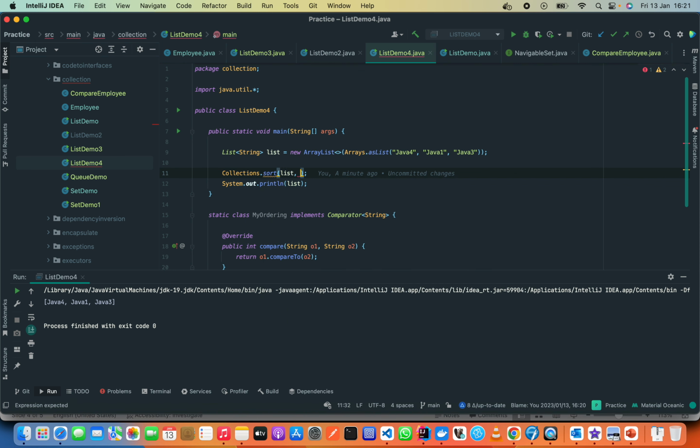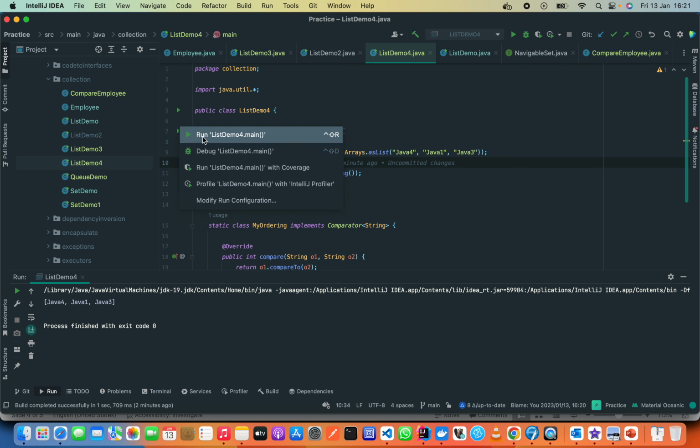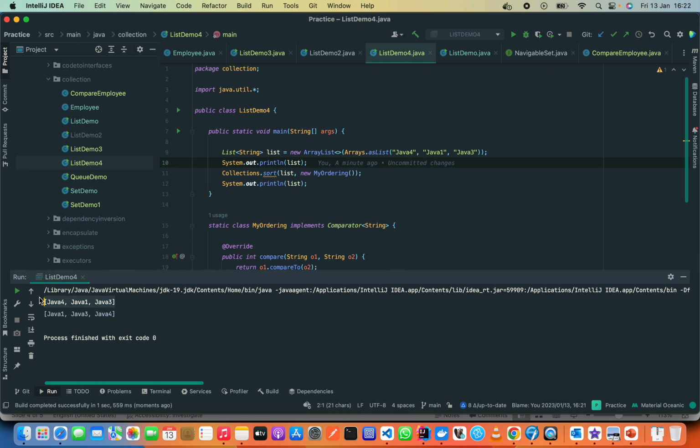And what is our comparator? New MyOrdering. Then we print the list. I want us to print this list before ordering and after ordering, and then we see what we get. You see, this was before ordering and this is after ordering.